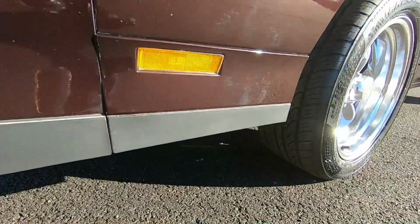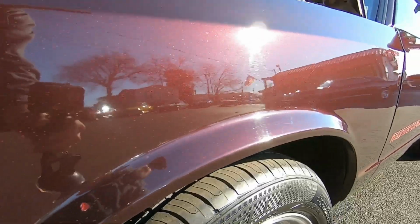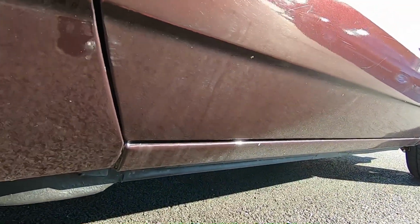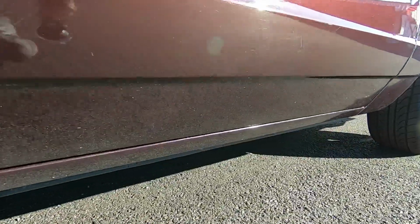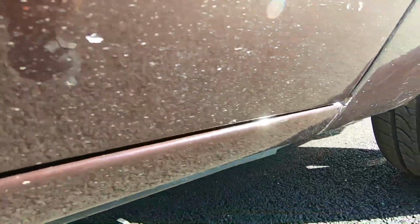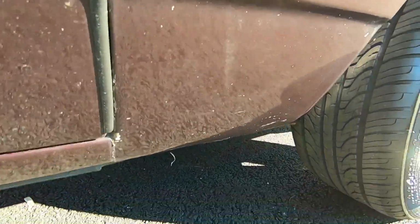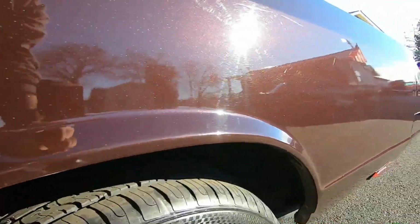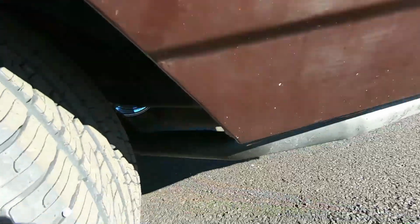I'm gonna go down the lower portions first. You got a couple chips around the front fender here. As I keep moving to the back, bottoms of the doors look pretty good. There's a chip right here at the very bottom. Coming on down. I'll stop when I see stuff like that. And a little bit of chipping going on in this corner here. Coming up over the rear fender, got some chips from the road back here and the tire kicks them up.